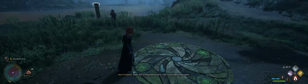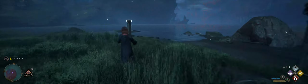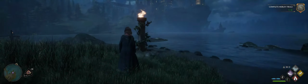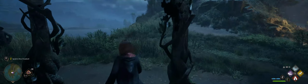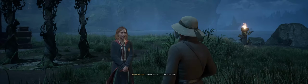This is uncharted territory. I am curious about these pyres. Incendio! Merlin's beard! The flames make the pyre sink. Day, I can hardly believe it. I take it we can call that a success.